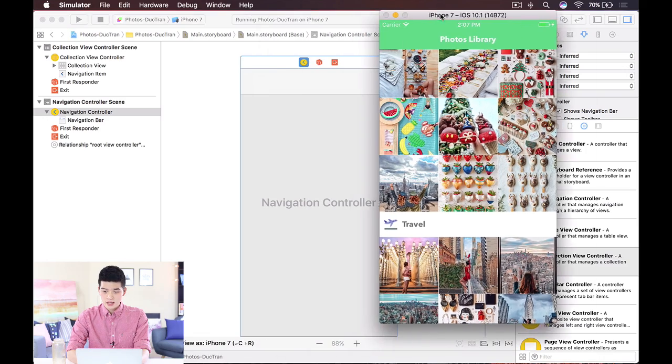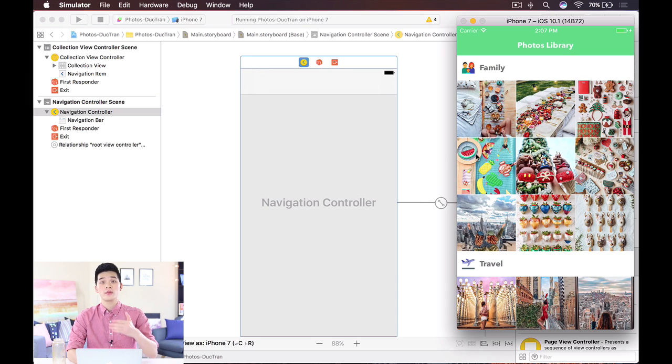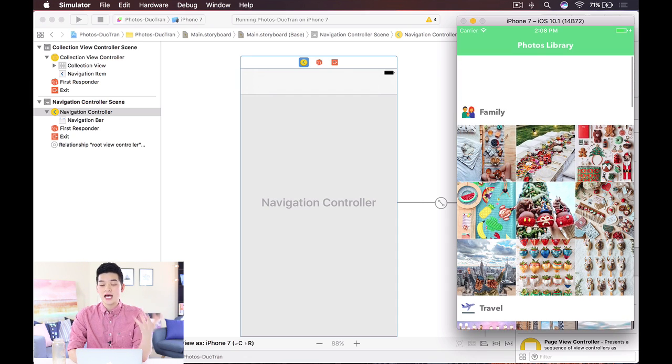Okay, so now this navigation bar could be this guy, and the grid of photos could be something we call a collection view controller. If you know about table view, then this guy, collection view, is very much like this. It also has a data source object that provides it the data. It has another object called a delegate object, so that if you tap on a cell, it gets noticed that this cell gets selected, or this cell gets moved, or this cell gets touched, those kinds of things.